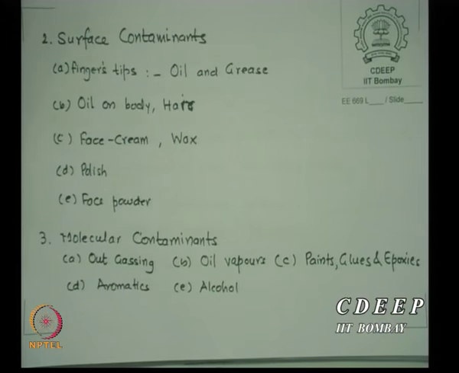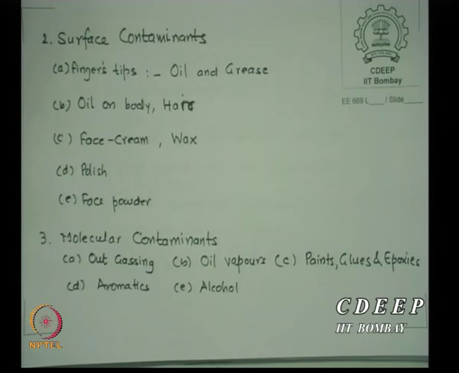We try to isolate certain areas so that those vapors do not come to other areas, but there is vapor flow throughout due to the systems themselves. Then there are wall paintings, paints, glues, epoxies, aromatics, and alcohols — all these are molecular contaminants. They are available in large amounts in many places and must be minimized during the creation of a clean room as well as during chip fabrication. So to repeat: first is particle contaminants, second is surface contaminants, third is molecular contaminants.